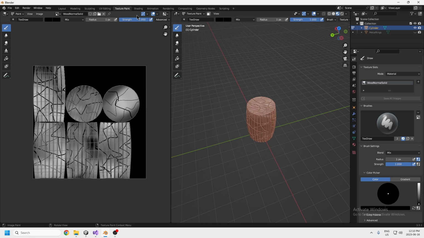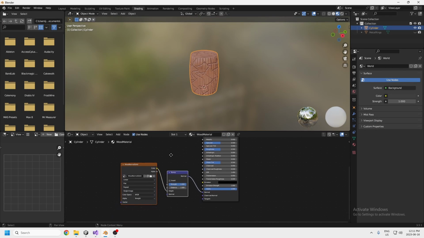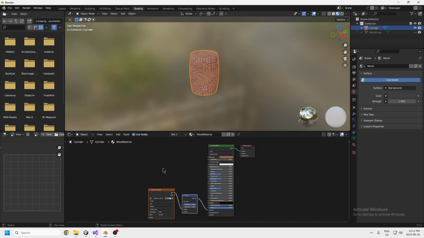And then we need to actually bake the normal map to an image. This is good for using it inside of Blender, but inside of Unity, we need an actual normal map, which is blue and kind of purplish. To do this, you'll go to the shading tab, and then we need to create another image the same way. So Shift A, then search and just type in image.